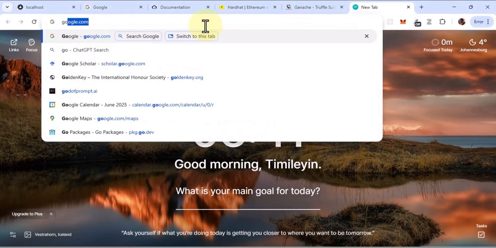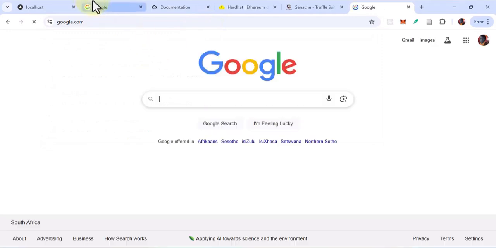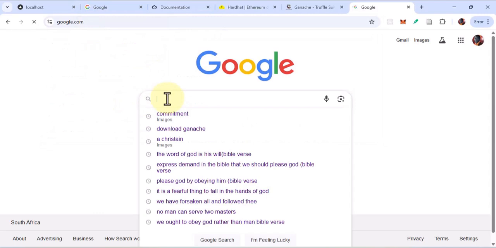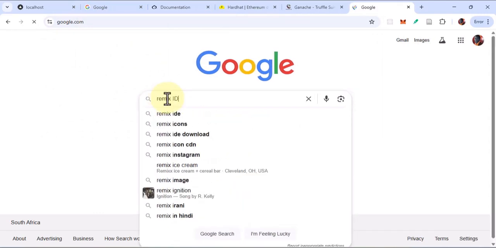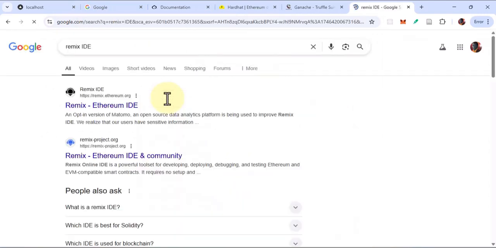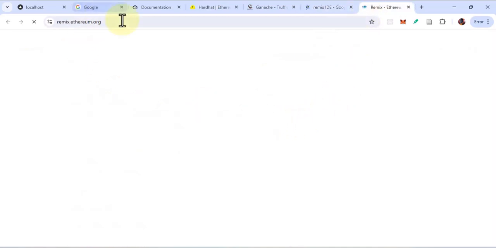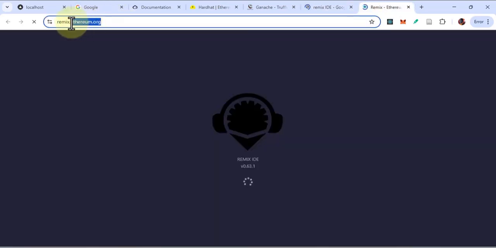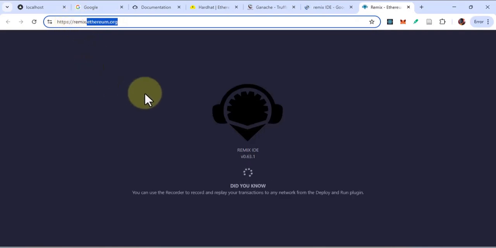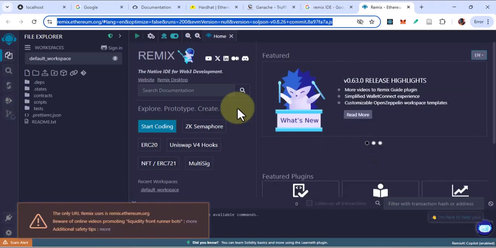You can just go to google.com. Once you get there, search for Remix IDE. Then this is it. Remix.ethereum.org. Make sure that it has the Ethereum extension, because some people are also taking advantage of that to scam people.